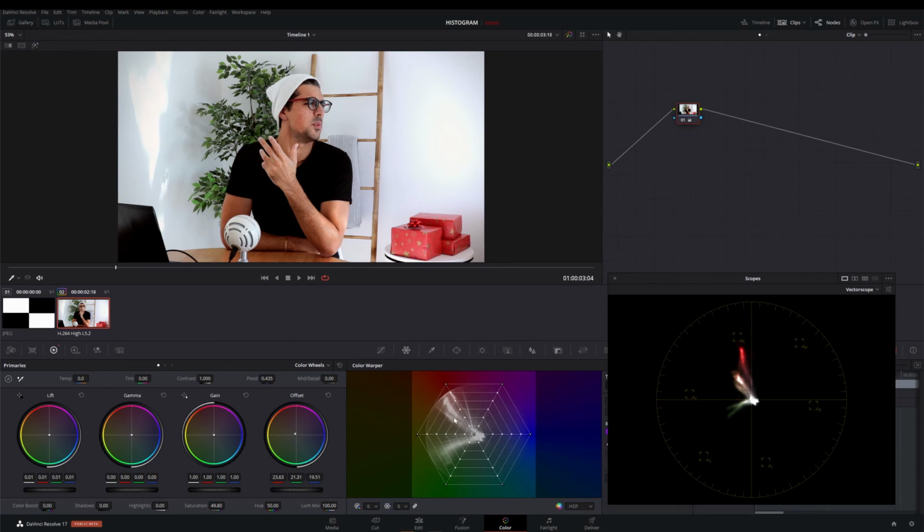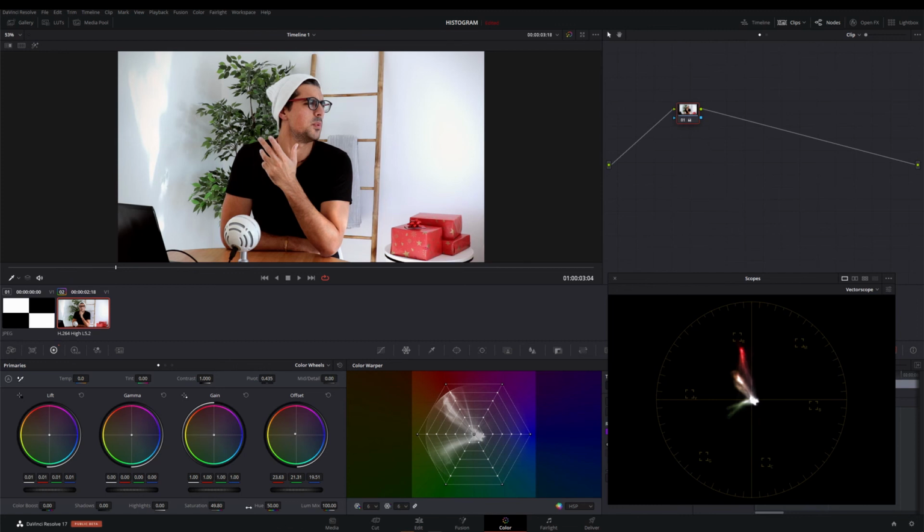So how, or why, do we use Vectorscopes? Vectorscopes allow us, first of all, to control our saturation and our colors in our image. The rule that applies to the Vectorscope is that the further away we have our lines from the center, the more saturation we have.